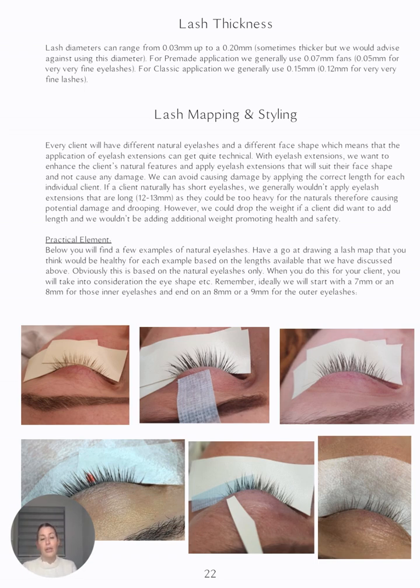Lash thickness. So in addition to the curls and in addition to the lengths, we have lash thicknesses. And again, we briefly touched on this earlier when we were looking at the comparison in terms of weight. So lash diameters generally range from 0.03, which would be your finer lashes, which you would find within a fan, up to around a 0.2. So a 0.12, a 0.15, a 0.18, a 0.2 is generally your classic lash. So your individual lashes. The finer the lashes, the more you can use. Generally, that is going to be what we would use within a pre-made volume fan.